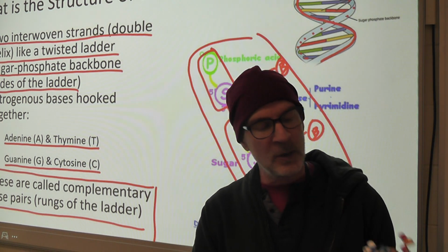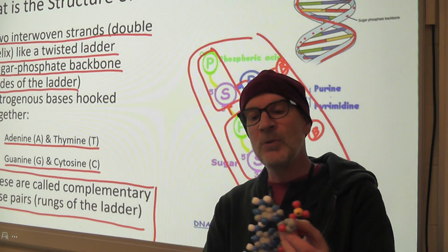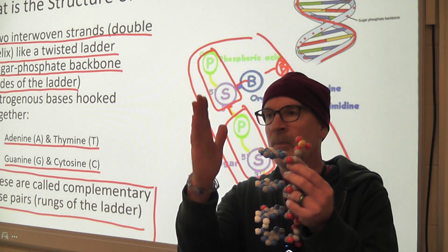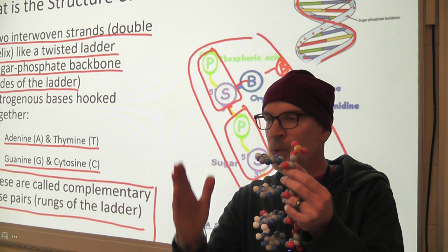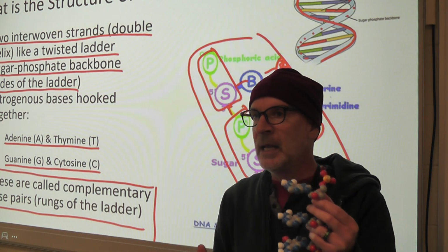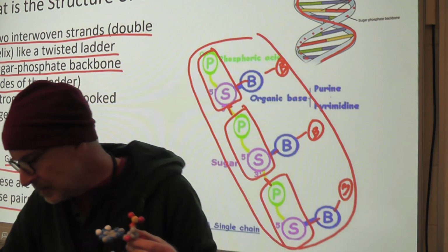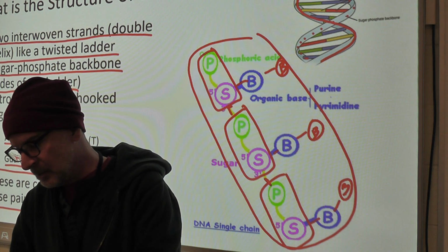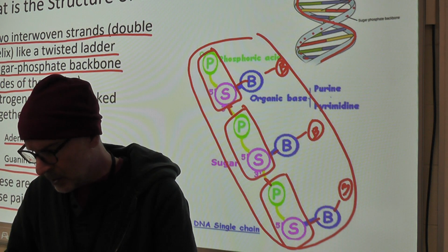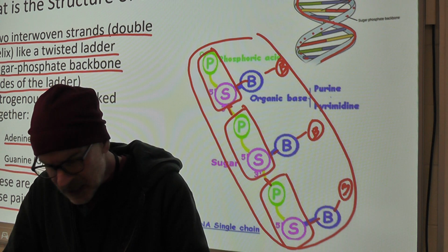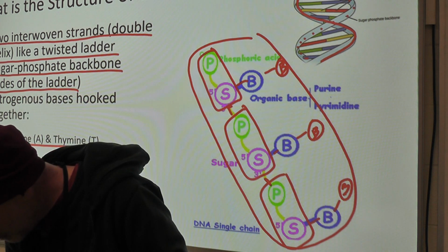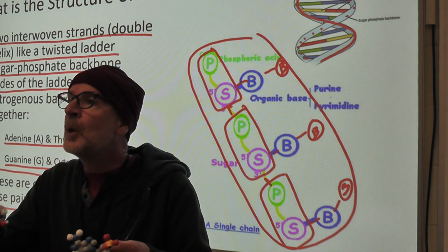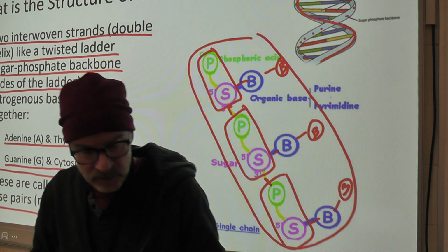And here's what's kind of crazy about this. When you think about how these two strands of DNA have to match up, it seems like what you would have to do is kind of look, right? Like it seems to me like I would have to be like, okay, well, this one is an A, so I better find a T to line up with that. But that's not what happens.